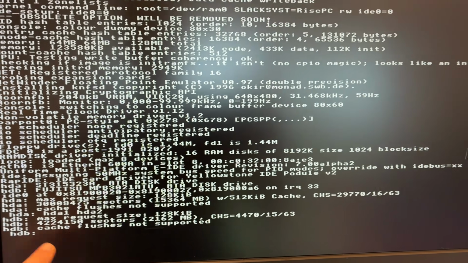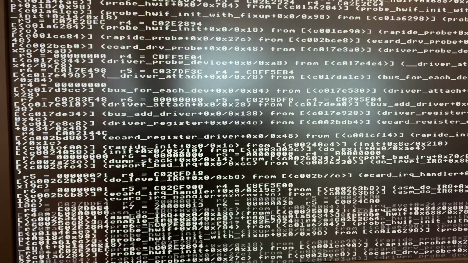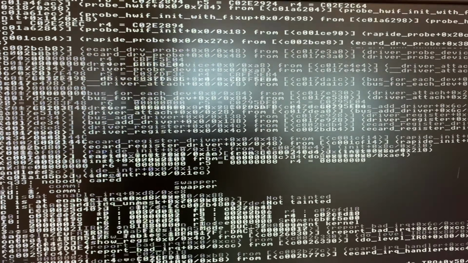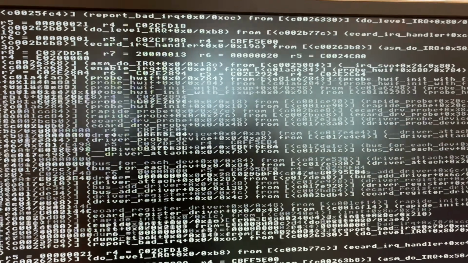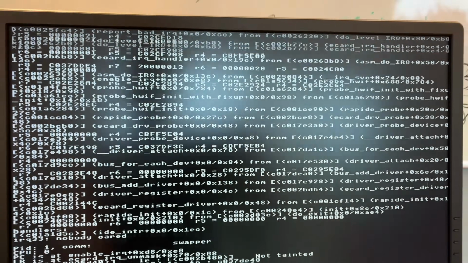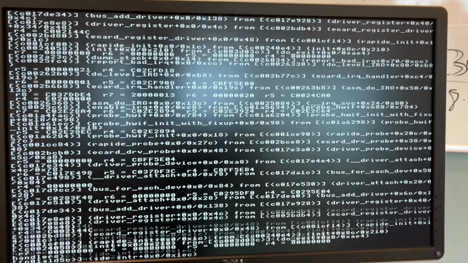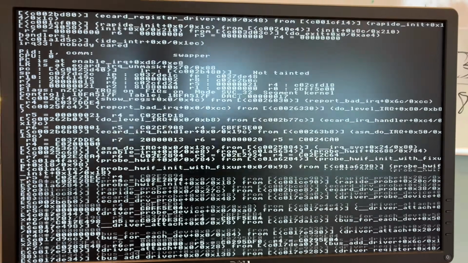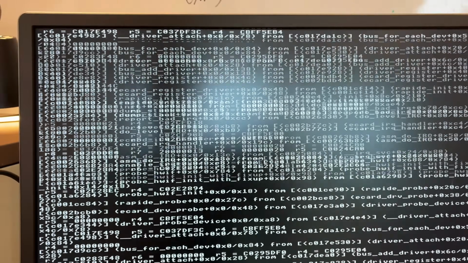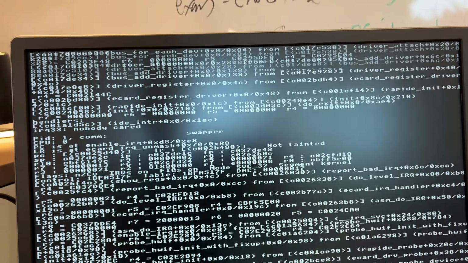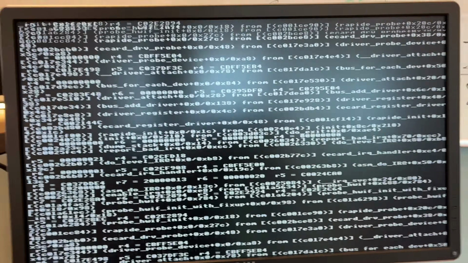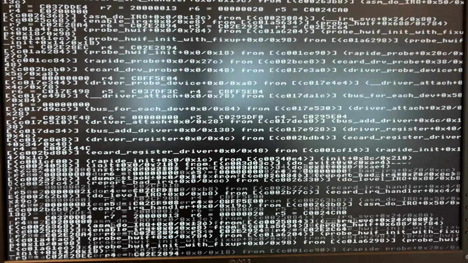Oh no! Okay, no, I'm getting ahead of myself. Whoa, what's that? That looks bad. What is that? Is that kernel panic in slow motion? Yeah, it's like a slow motion kernel panic. Wow, that's quite impressive. Okay, well. Okay, I wasn't expecting that, but I wasn't expecting you to boot either.